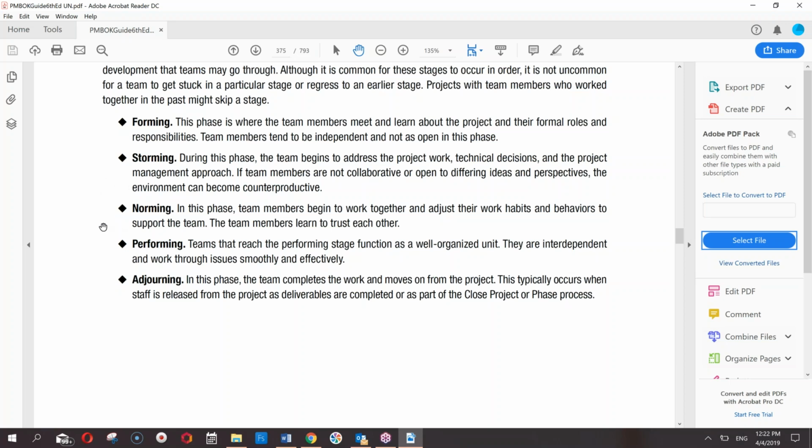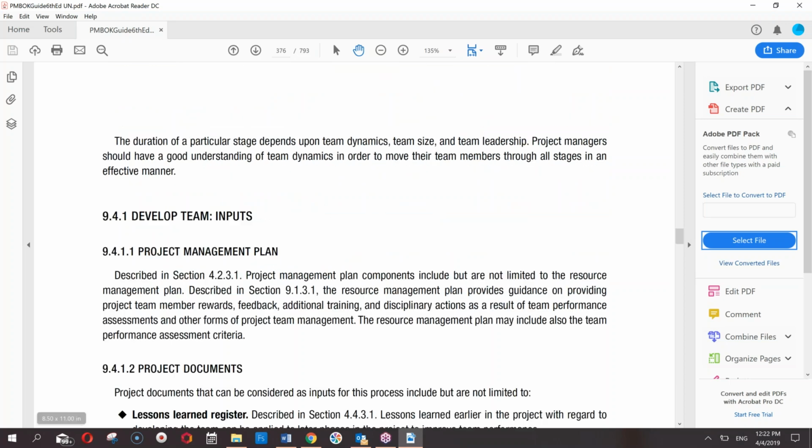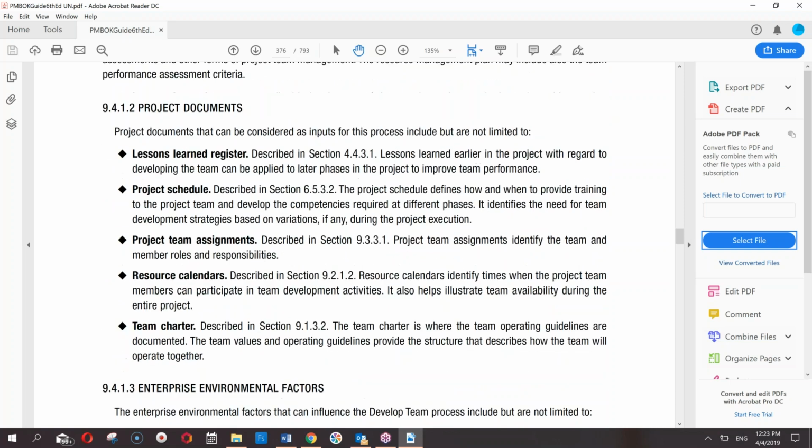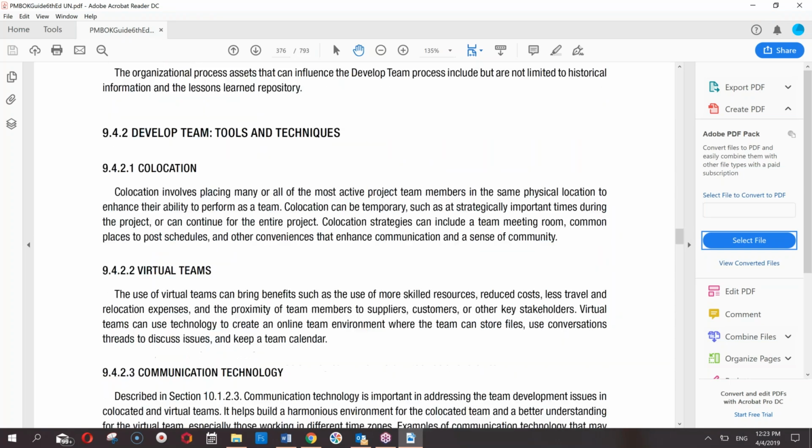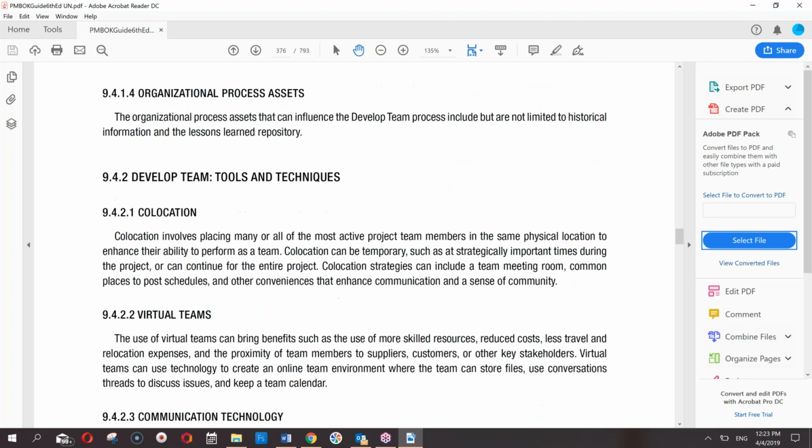Later they normalize, they start understanding the work habits and behaviors of their colleagues, and ultimately they develop a kind of understanding. Then is the stage when they really can perform. And after they have performed and the work is done, then we adjourn the team. The team is no more. Okay. I don't see anything more important here.